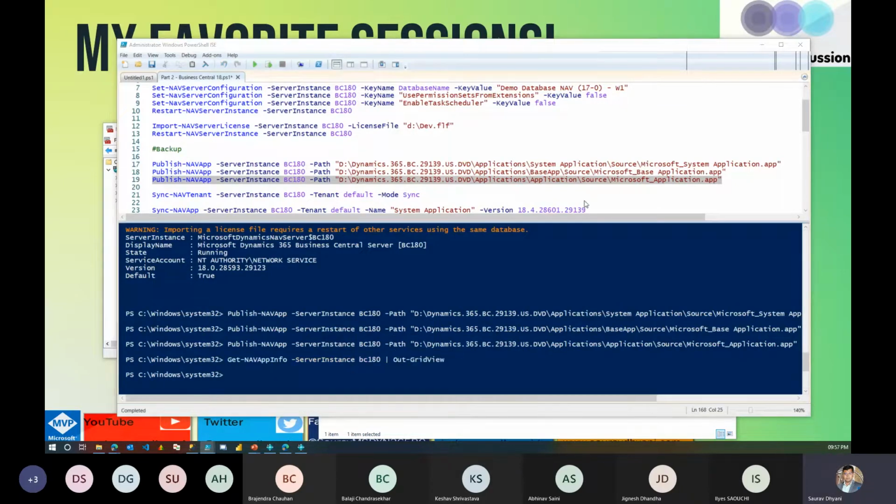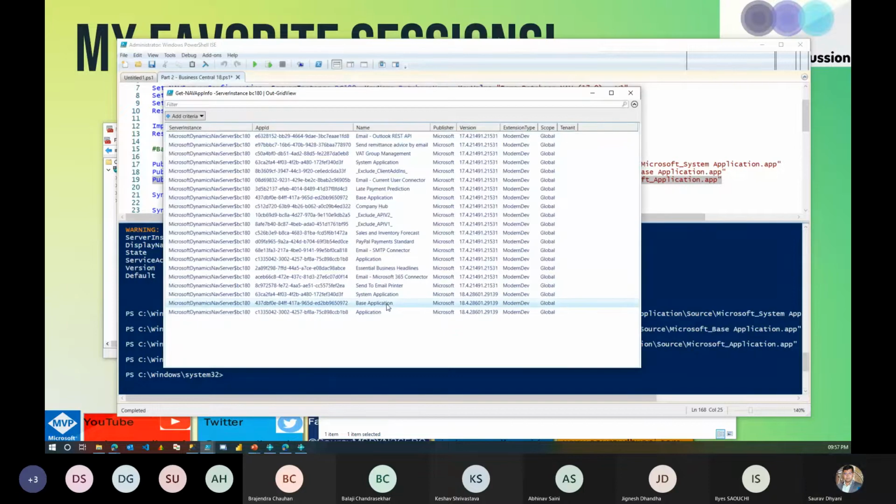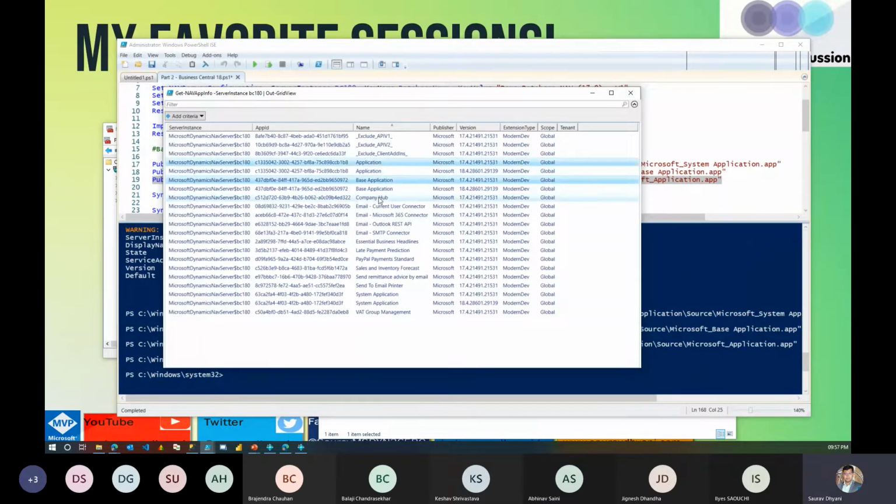So if you look at this list, you will see that there is a base application, and then where is the other base application? Here. So let me sort it by name. So if you see, there are 2 base apps right now. The 17.4 ones have the data right now, whatever the data is right now on 17.4.